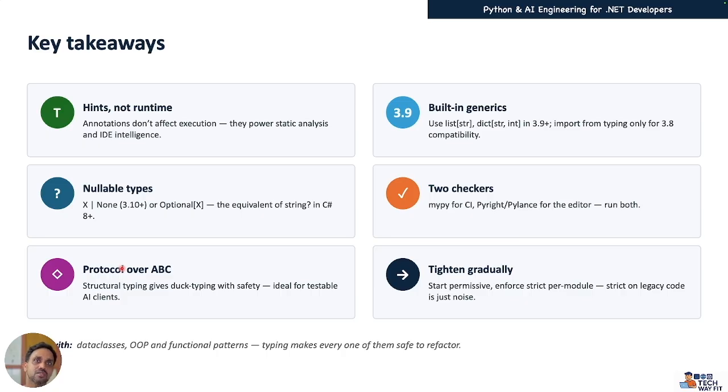And the last one is how we tighten gradually. When you define your TOML file, we define the mypy package settings. Some packages may have strict set to false, and some core packages strict set to true. So you can gradually control it. For the initial phases of the build, we can keep strict equal to false, and once we reach a certain milestone and are ready for release, you can change it to strict equal to true, which will help us catch errors at build time. That's all about today's lesson.